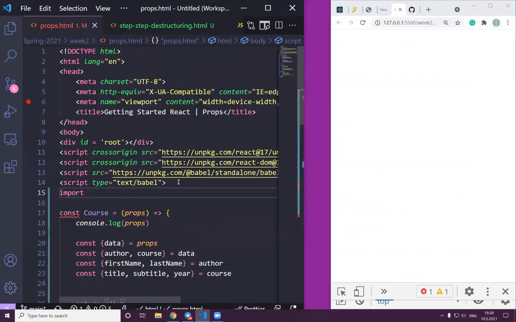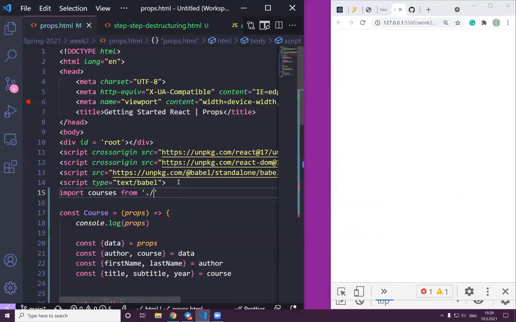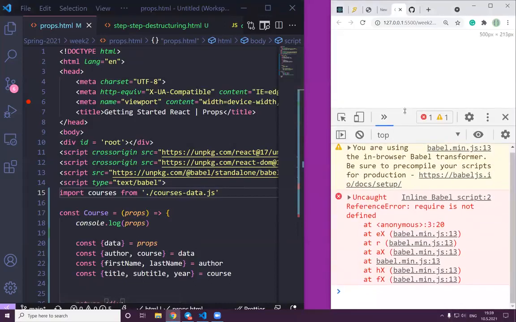What's the name? I think it's courses. Courses from, what's the file? Courses data.js. Yeah, no, it's not yet supported. So I think, let's reference here, requires not defined.